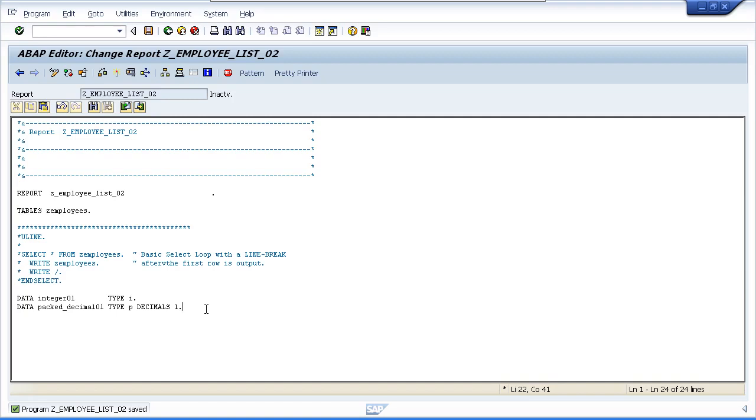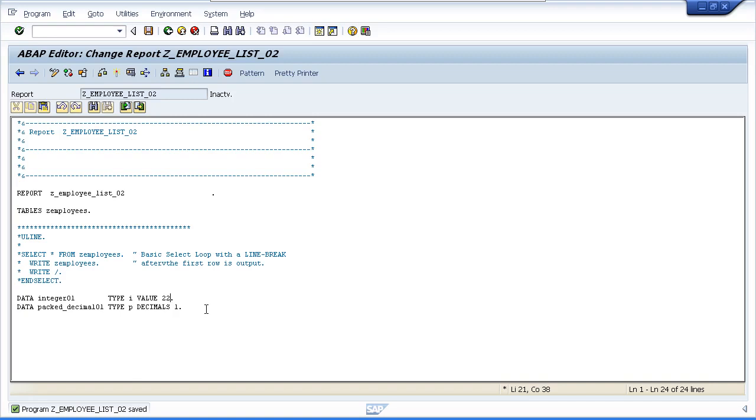So now let's have a look at one other addition that we can add to our data statement, and that is how we declare initial values for the variables that we define in our program. And it's really easy. So in this example we have the integer 01. All we need to do is add the word value, and because it's an integer, it's just going to accept numeric values, so we can say 22, and that automatically assigns a value of 22 to integer 01 when the program starts.